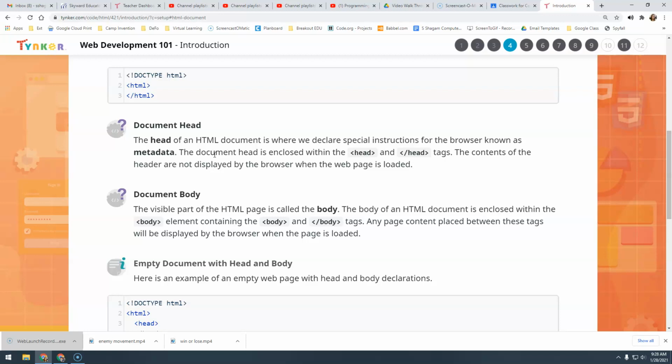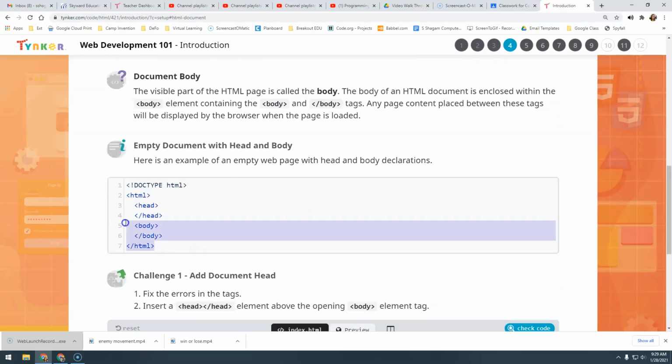Nothing that's in there is displayed on the actual web page except this title, if you put a title in. Other than that, nothing is displayed. All the meat of your web page, so all of the text and the images and tables, anything you're going to have in it, is going to show up in the document body, which is the second main part of the web page. The body is going to start with a body tag and end with an end body tag, and all of our content goes between those two tags.